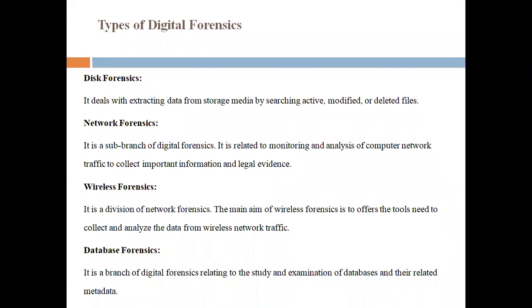Next, going to the next branch, that is network forensics. Actually, we can see what a network is. We all know that a network means it is a communication from one to another. Network is just communication. What is the use in digital forensics, or what is the use in cybersecurity? Why does the word network come here, we all think. But that network name we can see in LAN, MAN, everything. This is also a network.